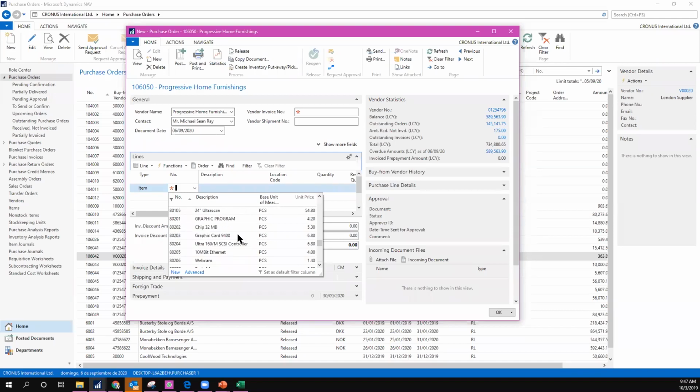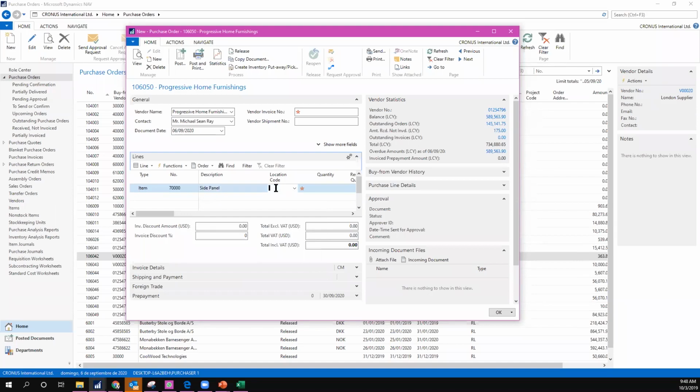After that, I'm going to take a look at my items. I'm going to include a random item from my item catalog, and I'm going to include a warehouse. I have my warehouses in this company specified by color, so I'm going to include the blue warehouse.